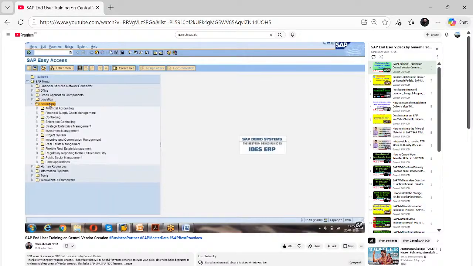We do the setup in SPRO, and the front end, whether it is SAP Easy Access or, in case of S4HANA, Fiori apps. So the end user things, I hope this revision will give you an idea of what the different transactions available for end users are. And during job search also, you don't find something like SAP end user. Mostly you will see a purchasing officer, purchasing clerk, store clerk, stores officer, inventory clerk, warehouse manager, warehouse executive. So those are all end users only.